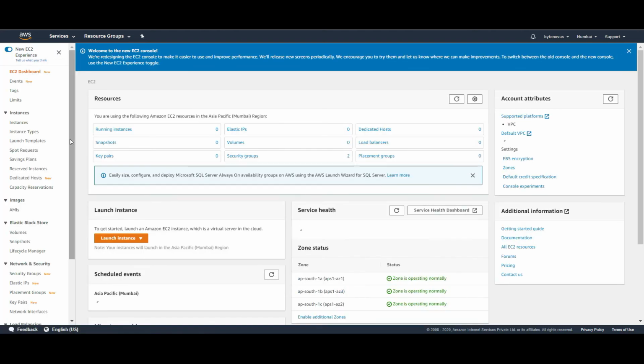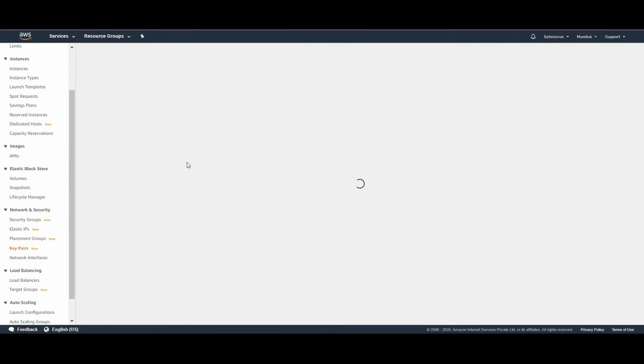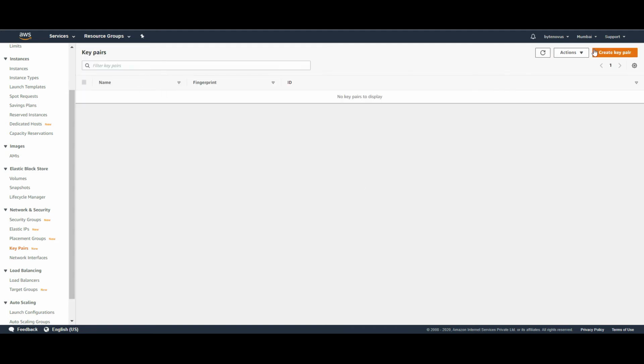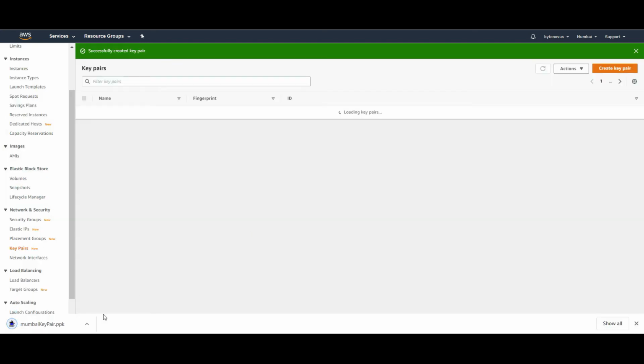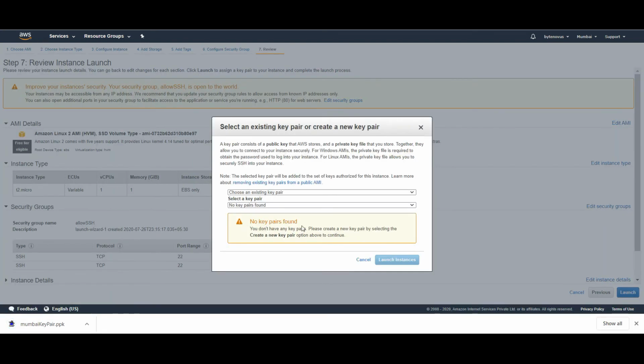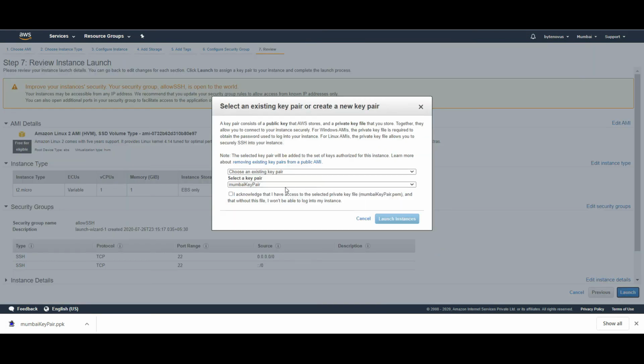So go to EC2, come down, search for key pairs, click on create key pair. Just choose PPK, and here you go. Create, and this should download a PPK file for you. Now go back to my screen. Let me cancel it and come again. Click on launch. Right, so it automatically chose the key pair.